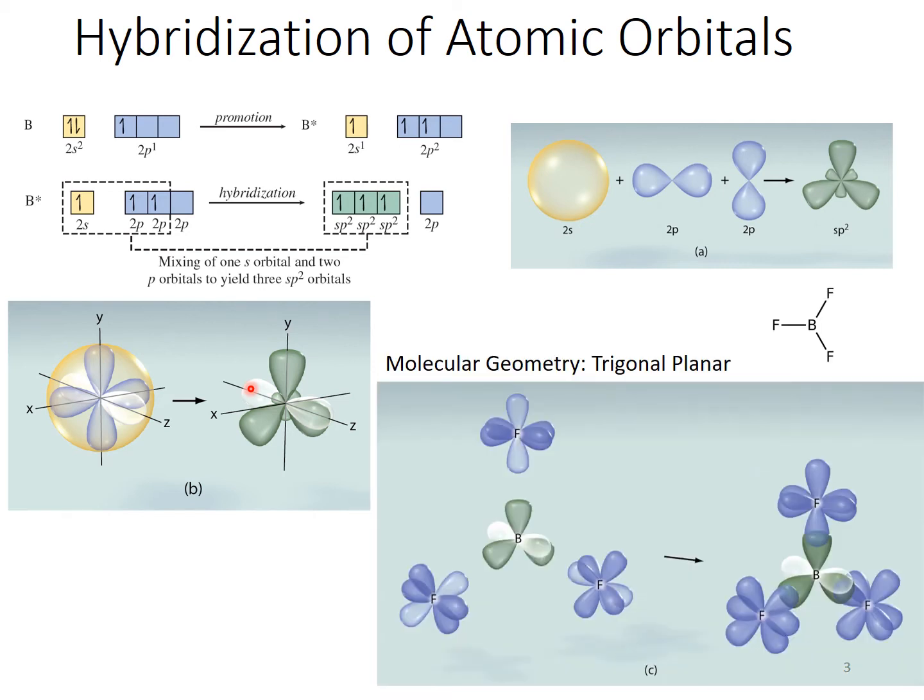So this results in, you might have guessed already, we see 120 degrees and there's 3 things. That's trigonal planar. So we actually get a similar sort of setup that we've observed before. So let's see boron trifluoride. That has a molecular geometry of trigonal planar, and this undergoes an sp2 hybridization. So here we have boron, and we're getting this 120 degree geometry. So this is starting to justify the geometry.